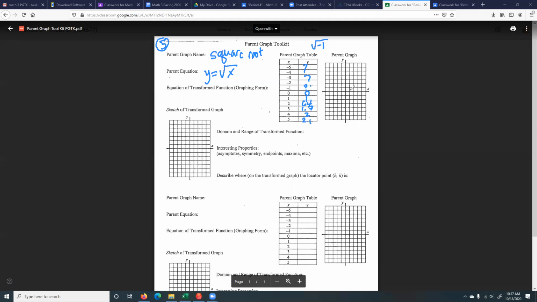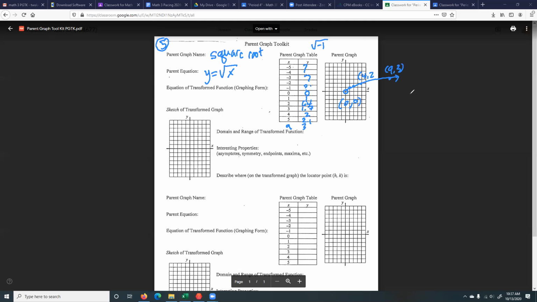Okay, so if I were to graph this, 0, 0 is right here. Put an open circle. 1, 1 is right here. 2, 1.4 is a little higher. 4, 2. I gotta skip 1, go to 4, 2. And then if I had room, the next perfect one would be 9. It would go 9, 3, right? So if I had room to do 9, 3, like way over here. So this is the graph, right? That's 9, 3, and 4, 2. But my locator point is at 0, 0.